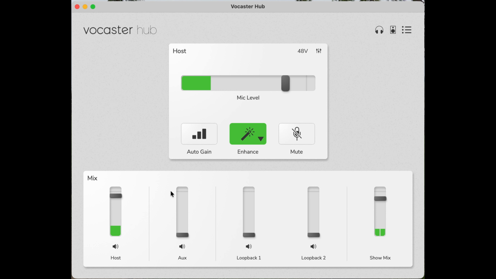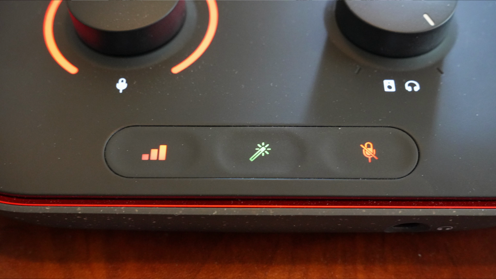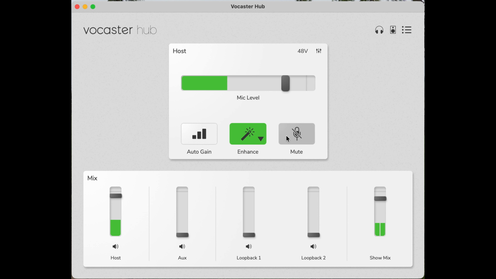The unit does not feature an auto limiter, and these buttons in the software just represent what you see on the front of the unit. Of course, you can enable 48 volt. Now I'm on the pod mic, so I'm not using that.